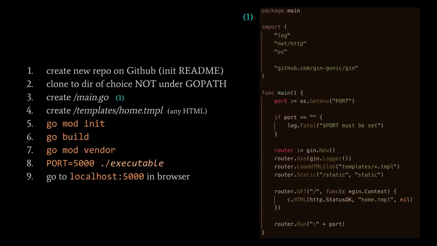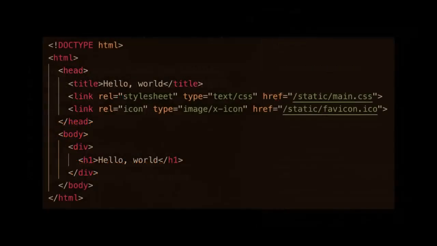After all of our routes are registered, in this case just the one, last thing we do in main is we call Run on the router, specifying what the port number is. And that's what actually kicks off the web server. That's when it begins serving. So what about that HTML? Well, again, it doesn't really matter what it looks like at this point. You just want to see something on the screen.